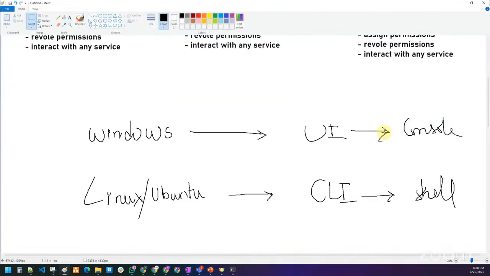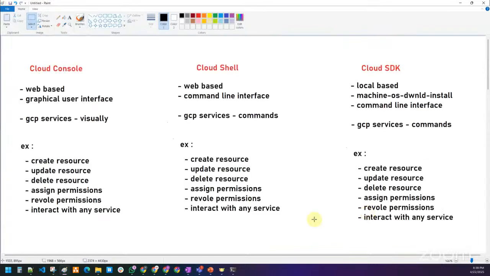Yes, sir. I have one question about the permissions on Cloud Console and Cloud Shell. If I want to see an object from the Google Storage bucket, I was able to see the object from Cloud Console, but not from Cloud Shell. So is it possible to have that permission? Yes, that is possible. Some of the companies will restrict you from using the cloud shell. That is totally possible. Your organization could put a request or a policy to not use the cloud shell. Any employee should not use the cloud shell. Such kinds of things they can also put. Yes. Thank you. Okay.